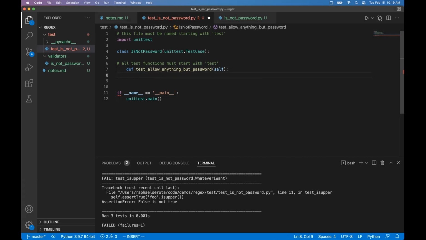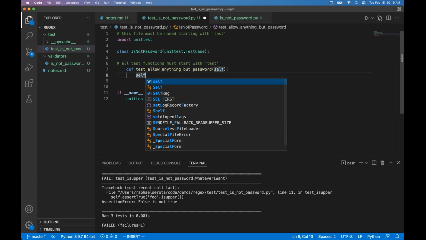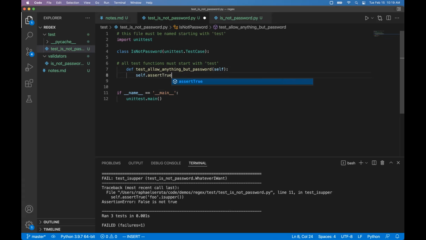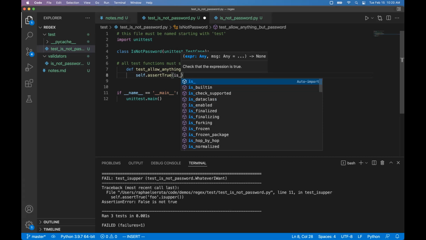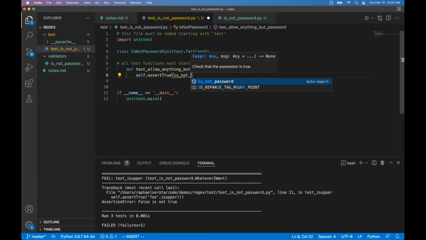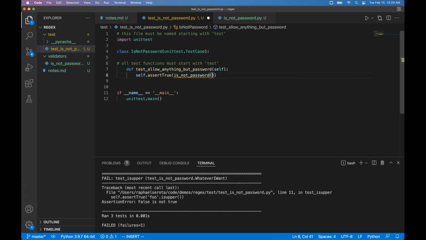All right, so because we are subclassing from TestCase, we get access to this assertTrue method. I didn't define this, it's just on self. Presumably it comes from unittest.TestCase because it's not defined in my class. I'm not going to think too hard about that for right now. So I'm going to assert that if I call is not password on this string, let me in, this is not the string password. So that should be true. If this function is written correctly, it'll return true that let me in is not password.